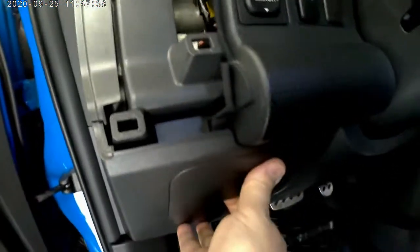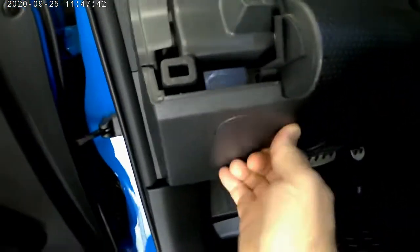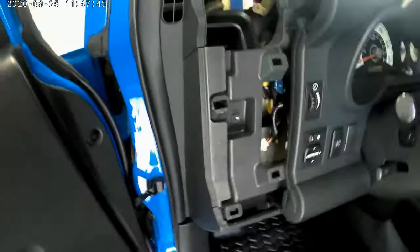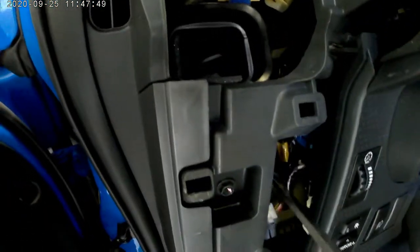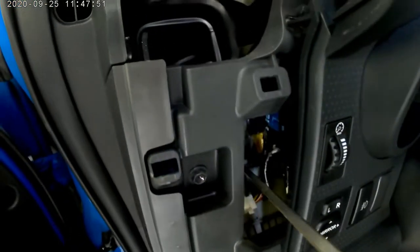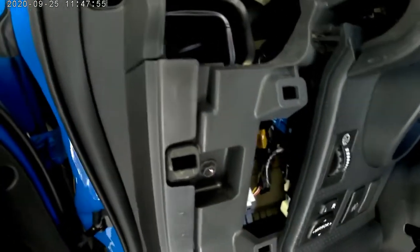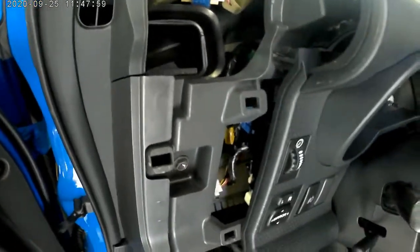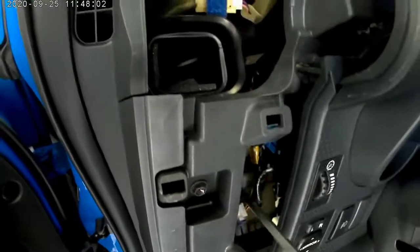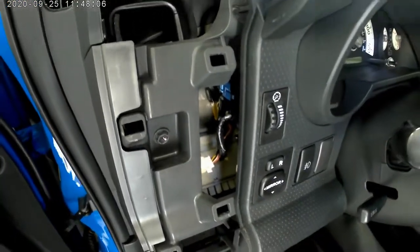So that just reveals the back of the panel. Down here, of course, you guys know that that's the fuse panel, right? Duh. So behind the fuse panel, on the back of the fuse panel, which is right here, that's the relay. It's actually sitting right there. It's no mystery. That's where it is. I don't know why people can't explain this on the other forums and YouTubes. It's a big mystery, but fuse panel and back here is the relay. Alright, now let's see what I can do about taking this thing off.